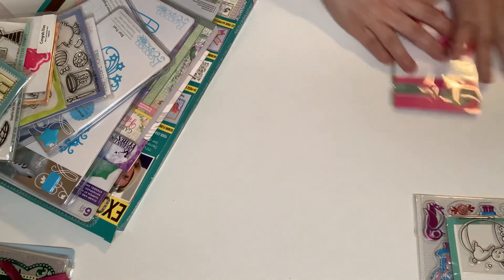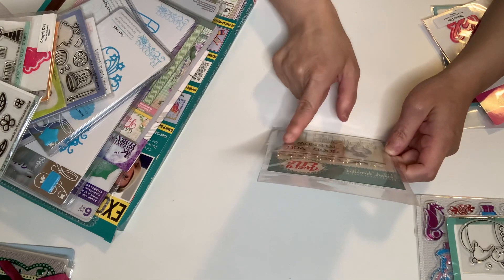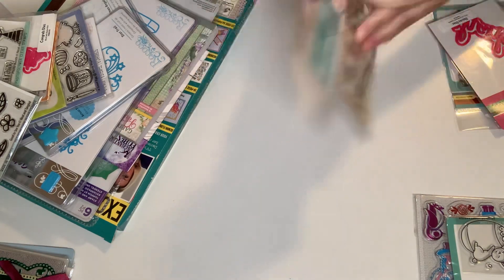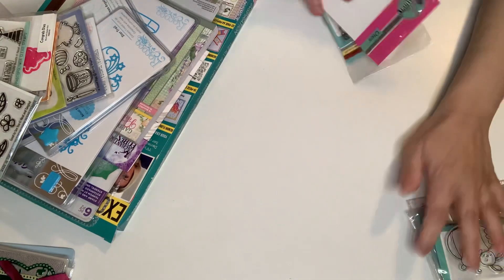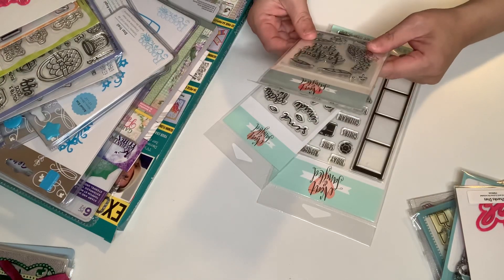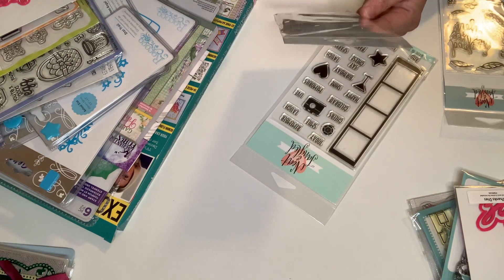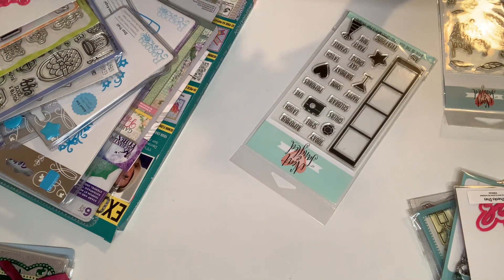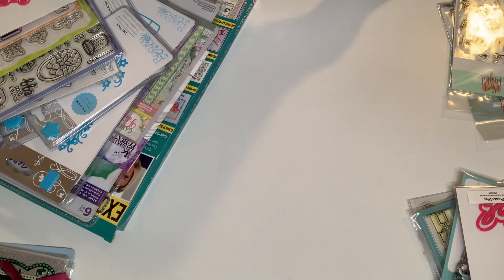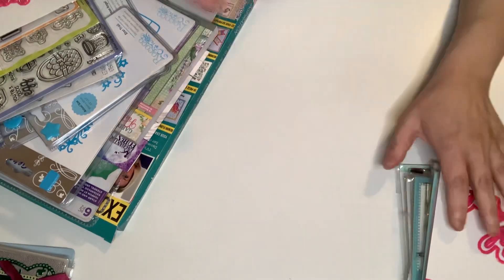That glare is driving me bonkers! I got another Abriel — it's a sentiment, kind of cute: 'Good, good you to know, lucky.' Neat and Tangled — I got three of these. This one is called Good to See You — so good to see you, that's cute. And this one is called Send Pretty Mail — so cute. This one has film strips and is called Photobooth — I don't have any of these, I'm very happy with that.